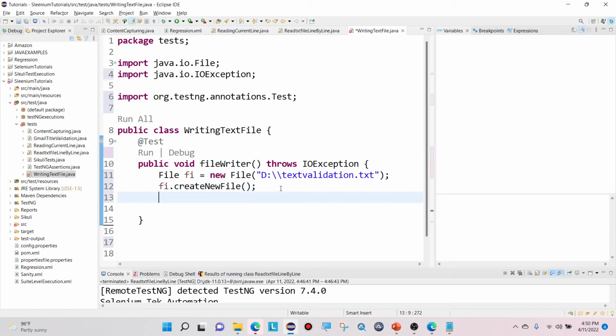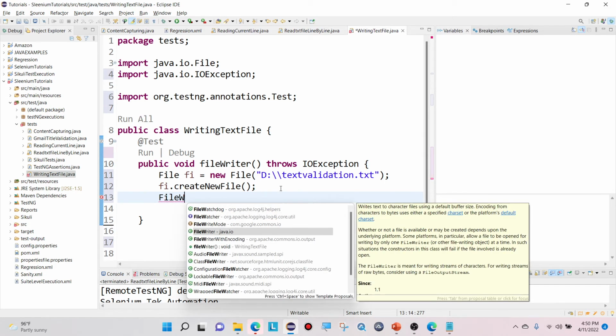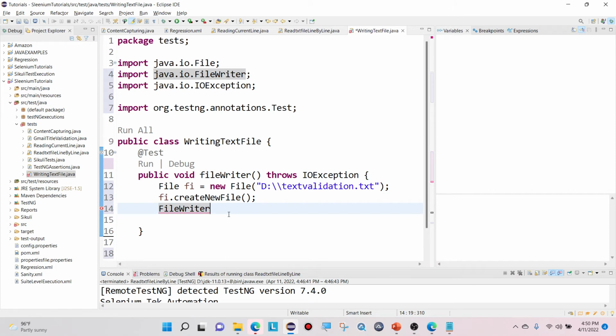Once that is done, what is our next step? We are going to write. For that we already have a class called FileWriter, which writes to character files using a default buffer size. So I'm going to use this FileWriter class.